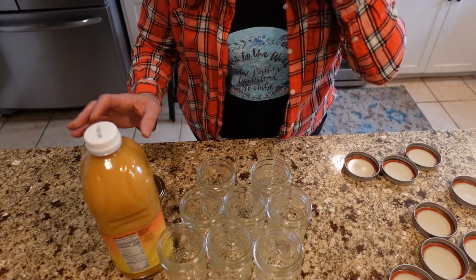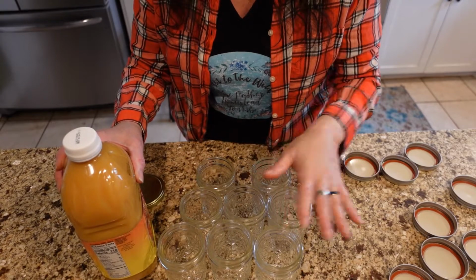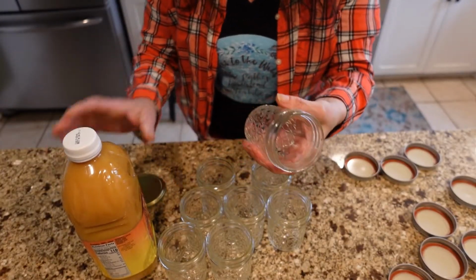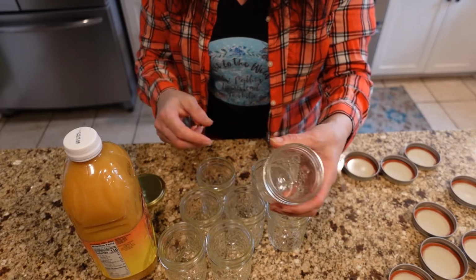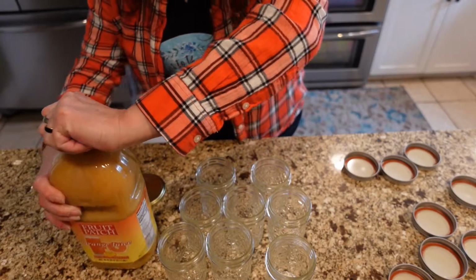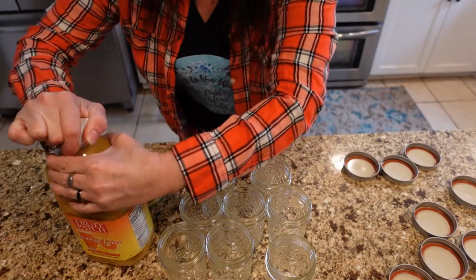Okay, so I'm going to start off with 8, these are half-pint jars. I'm using the smaller ones just because in recipes it seems like it takes a 1/4 cup or something like that, and I just hate to open a big one and waste it. You can use whatever you want. If you use a lot of orange juice, you can use pints or whatever.